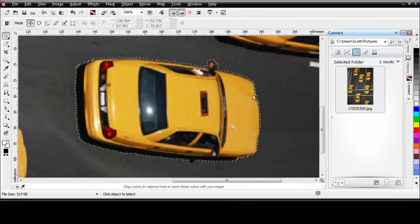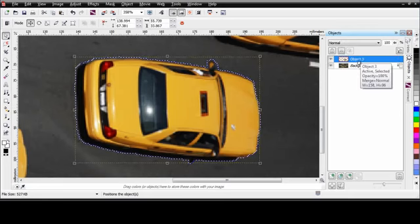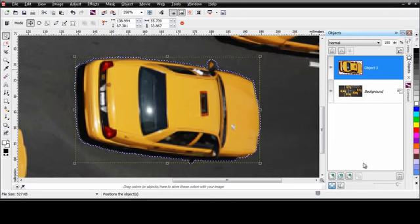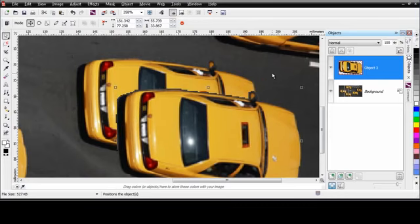Now what I'm going to do is first of all go over and select the object manager, then I'm going to copy this to the clipboard. Control C on my keyboard and then Control V for Victor, paste back down, and that creates a new object. I'm just going to turn on thumbnail extents mode and increase the size of our thumbnail so that we can see it quite accurately there. Now I don't need the mask anymore, so I can remove the mask. The marching ants you can see there now are the object marquee, and I'll just remove that. So effectively I've got a copy of my taxi sitting on another layer.